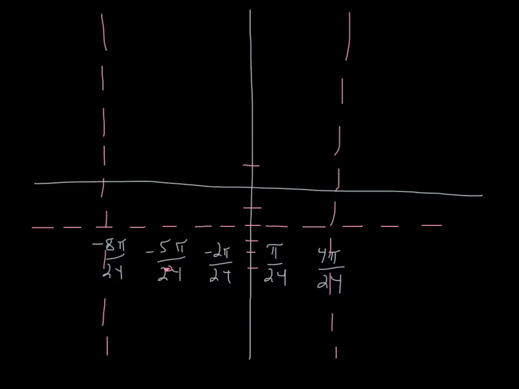At negative 2 pi over 24, I'm on our new horizontal axis. At pi over 24, I'm at 1. And at 4 pi over 24, I'm at my vertical asymptote. Now, it's probably a good idea just to figure out the y-intercept. That's pretty easy. You just substitute 0 in for x. And in this problem, I've already done the work, but the y-intercept is in decimal form about negative 0.27. So we'll say it's like right there.